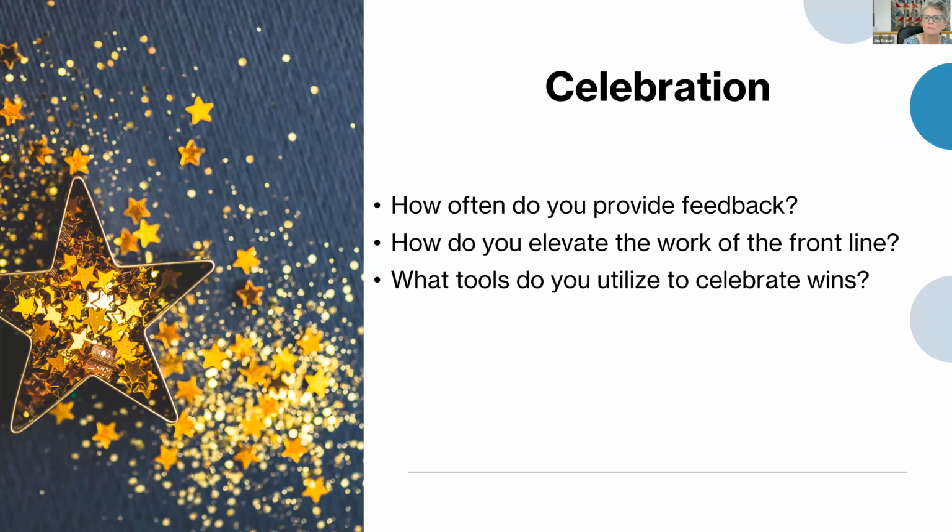So we've covered a lot of this in the chat box, but if you still want to chime in, I'd really appreciate your feedback on this. How often do you provide feedback? Let me remind you, Gen Zs, 26 and younger, who are most likely night shift, need it almost every day, minimum 3 times a week.